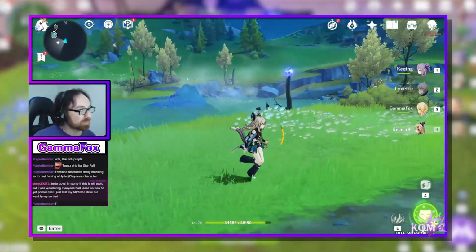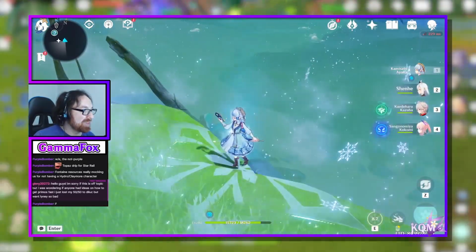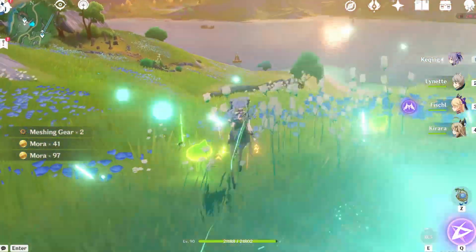Wait, can you test if you can freeze that water with Ayaka? Oh, you can't. Yeah, you actually can't. Does it hurt me if I sit in it like this? Oh, it does. Oh, that's crazy. And that's cool. I like that. Very good, Hoyo. Nice job.